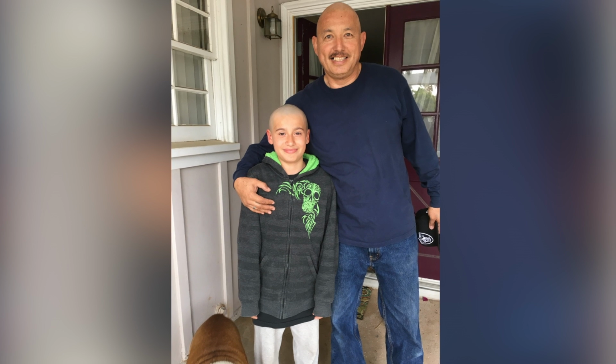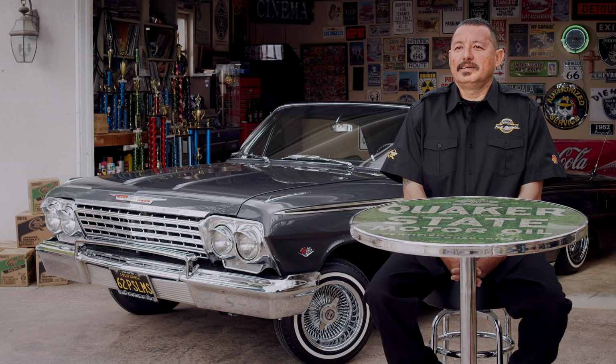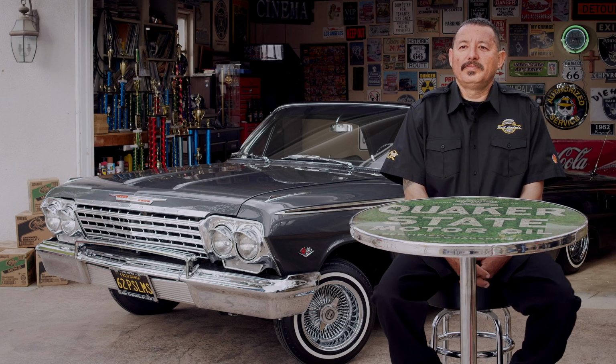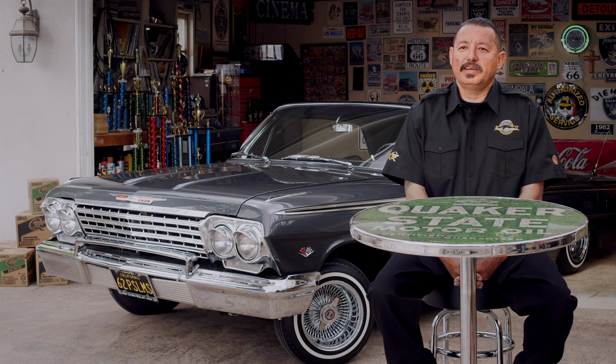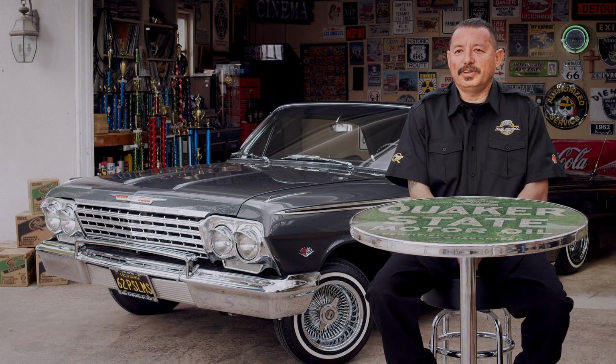Had to be surgically removed with no treatment. They were just going to monitor me for 2 to 3 months. A year later, I found out that the cancer had returned again. But this time it had returned fairly aggressive. It was a stage 3 now. So the only thing they could do was chemotherapy.